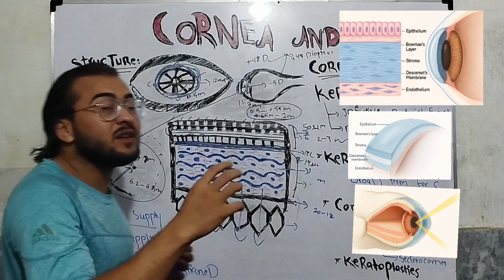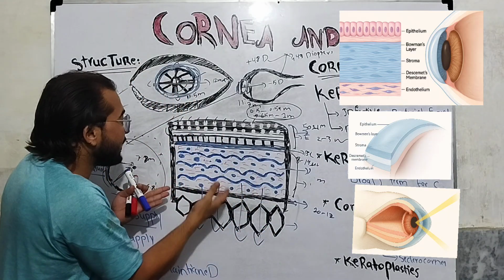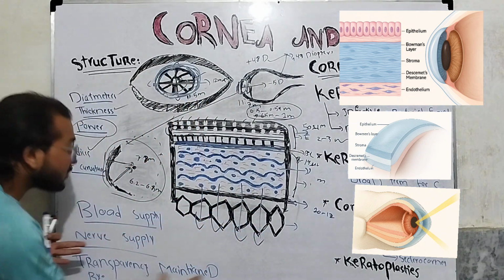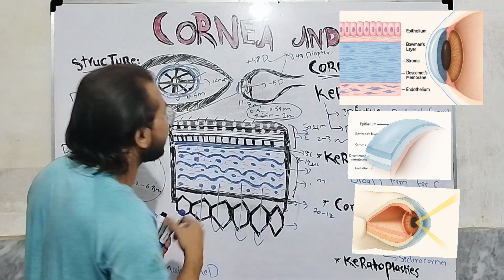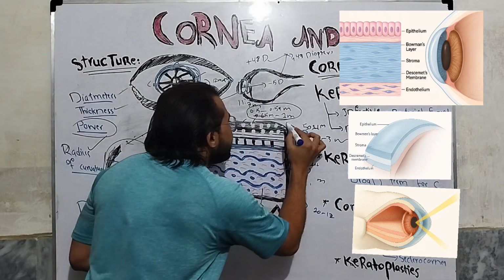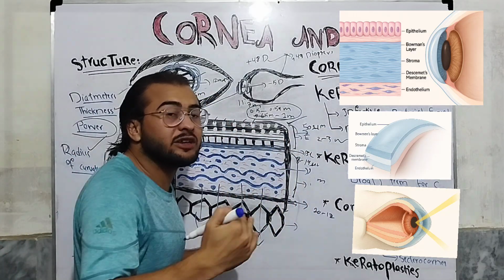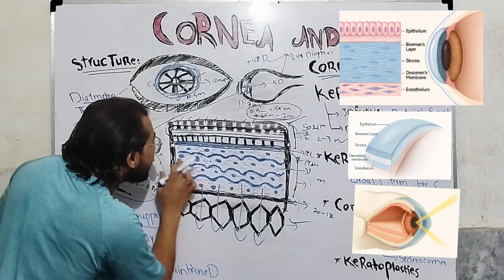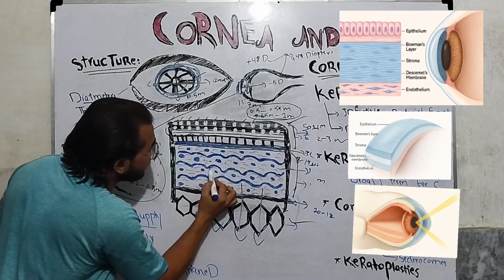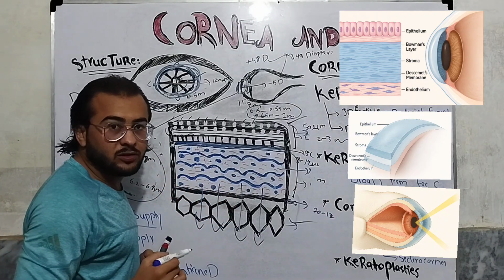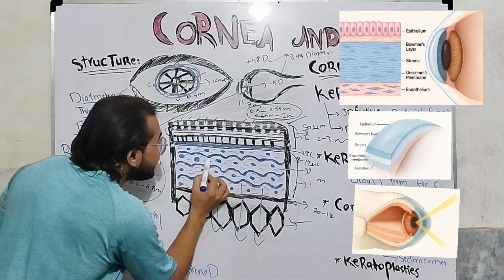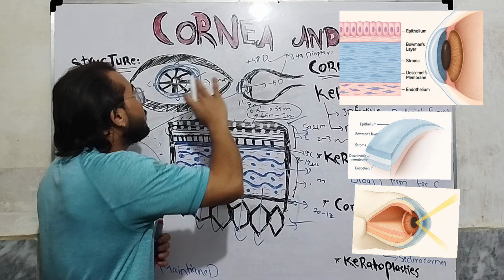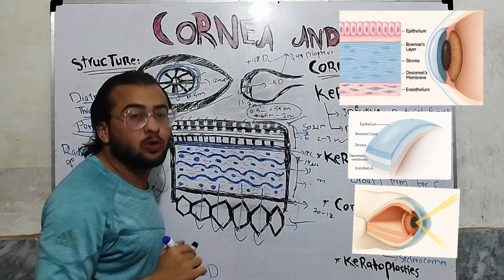How is corneal transparency maintained? As it has the collagen fibrils, it has so many layers, up to 5 layers. So how is the transparency maintained? This is maintained by the proper arrangement and orientation of epithelial cells, endothelial cells, and most importantly, the proper orientation of these collagen fiber layers and the keratocytes. So if there is any problem with these collagen fibrils in their orientation and arrangement, it will cause opacity in the cornea.